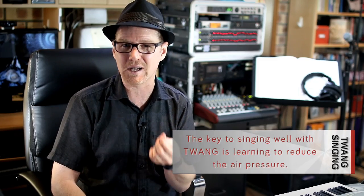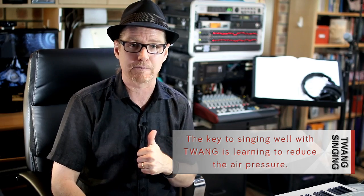Well, on a scale of efficiency, you can learn to reduce your effort below your original baseline of output. Essentially, the clear, focused resonance of twang helps your voice to work smarter, not harder. Now, you may have noted in Gillian Kay's quote we read earlier that a key attribute of twang is the necessary reduction of air pressure flowing through the larynx. In fact, during the early 2000s, many singing teachers shunned twang because their student voices were constricting with twang activities. The cause of constriction in twang is not the mechanical configuration of twang, but rather the inability of the student singer to intentionally reduce the air pressure to a significantly lesser flow rate.